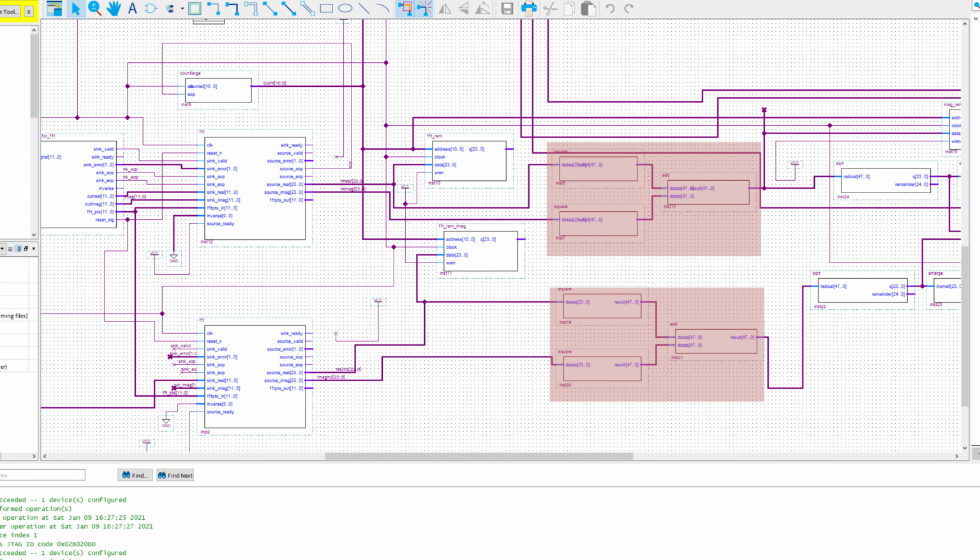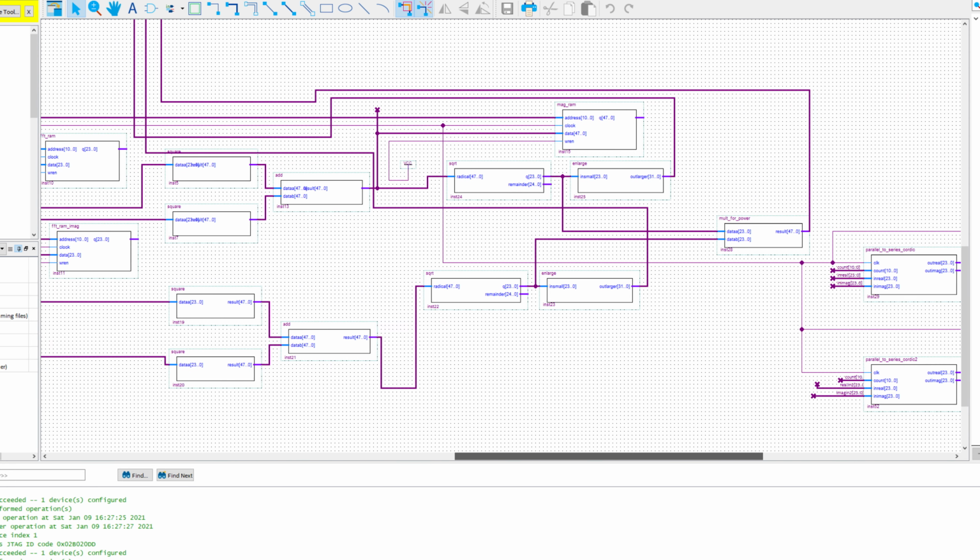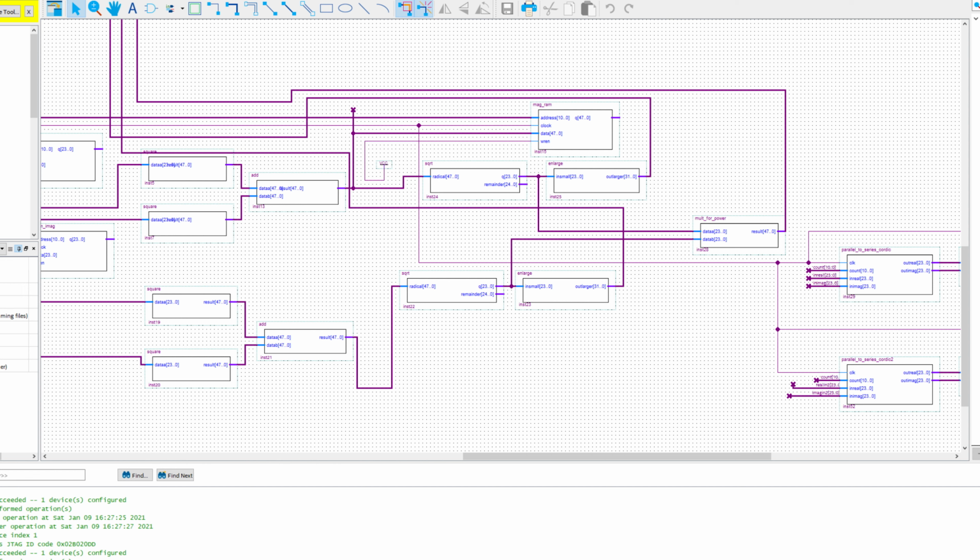So that's what we're doing here. So two squares, an add, and then a square root. Now that square root is probably not necessary because that could be done in software at the graphical user interface, but I thought I'd put that in anyway. So the magnitude of the voltage and current appear at this point, here and here.